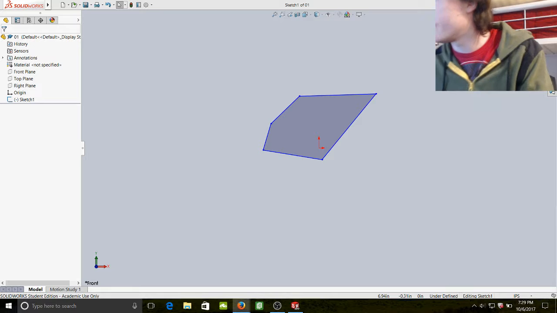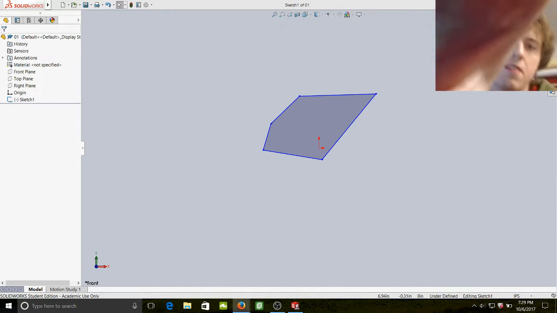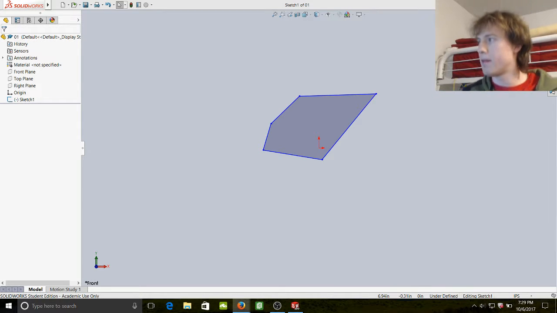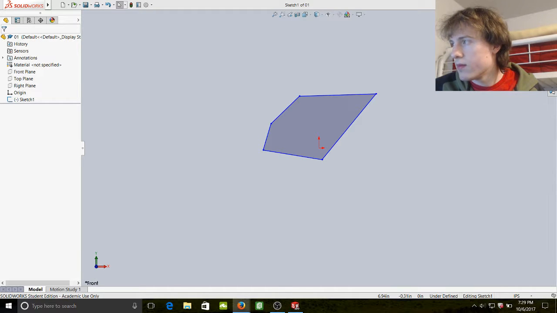So, let's see here. Why is this face down so much? There we go. Alright. So I don't know why... Is the noise gate just not on?